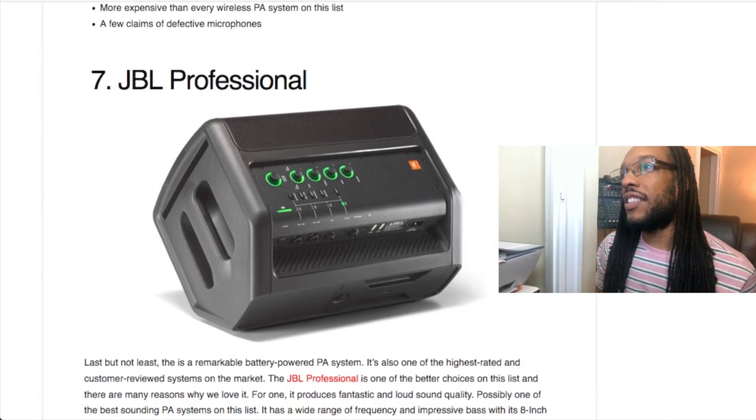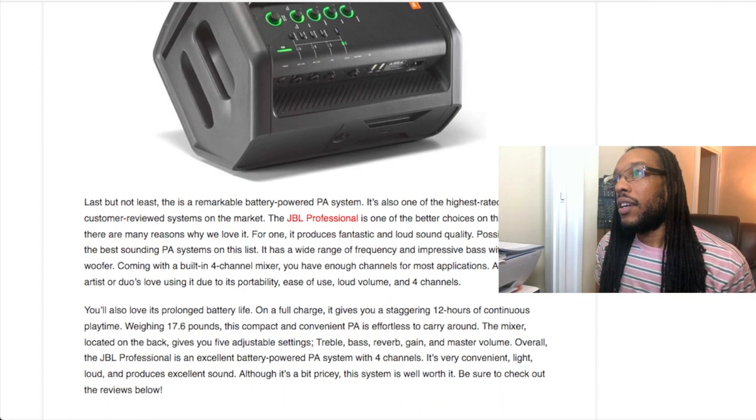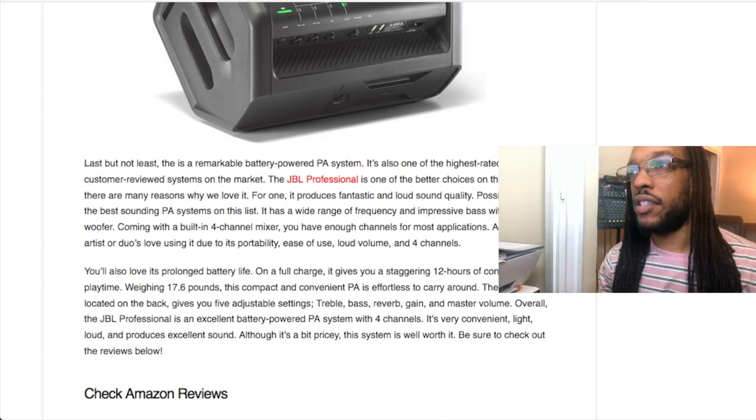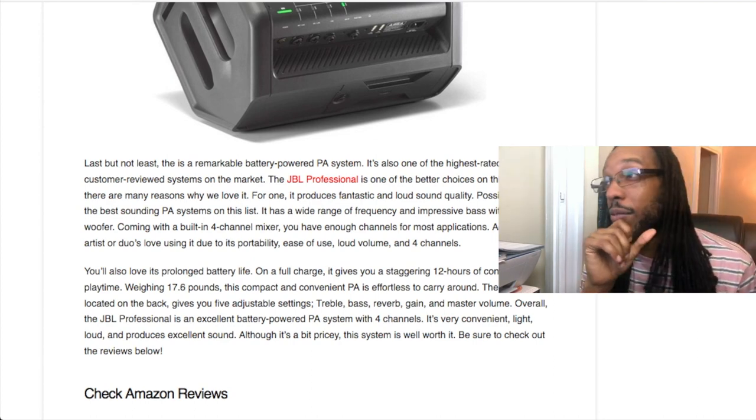Last but not least, the JBL Professional. This is an interesting looking little thing. And they said, last but not least, this is a remarkable battery-powered PA system. It's also one of the highest rated. Now, I got my eye on this one already.